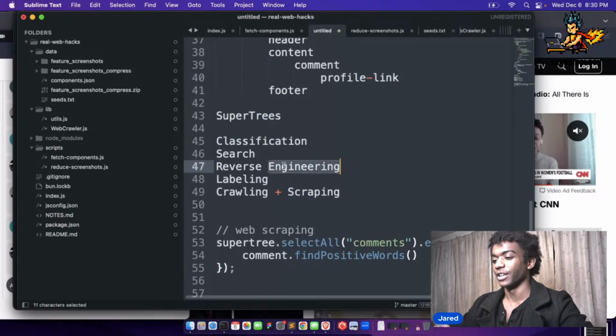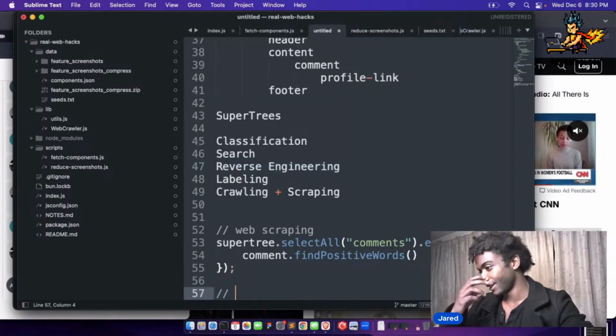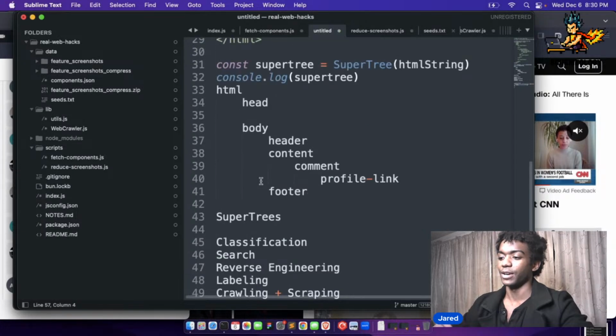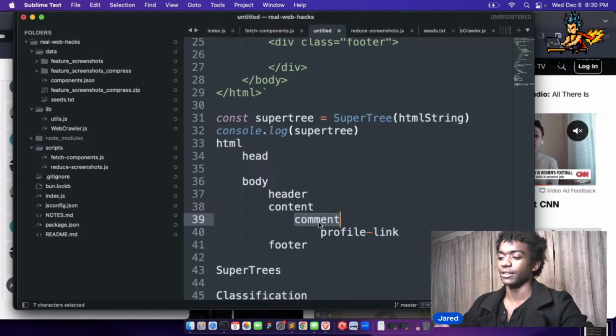Oh yeah, reverse engineering. That's actually what I really care about. Because I think if you do this really well, I know I'm going to sound crazy, I didn't already sound crazy, but if you really do this well enough and you get a really big data set, you'll be able to fork websites. You'll be able to generate backends. Because you can say, what do I need? I know a lot of people aren't going to get what I'm saying here, but dude, it's so cool.